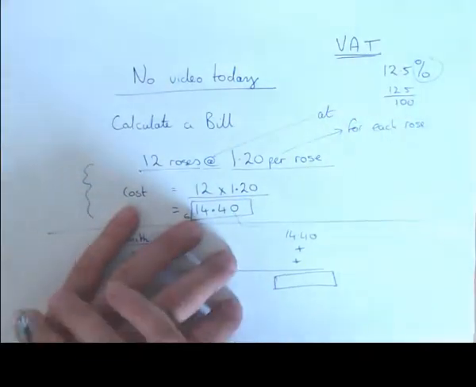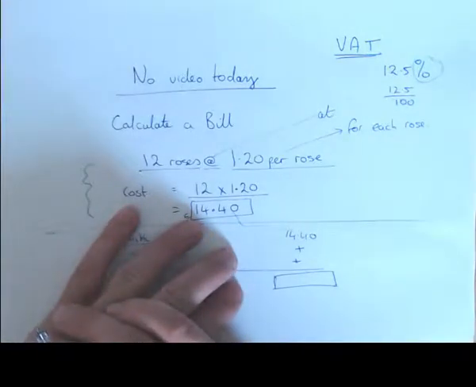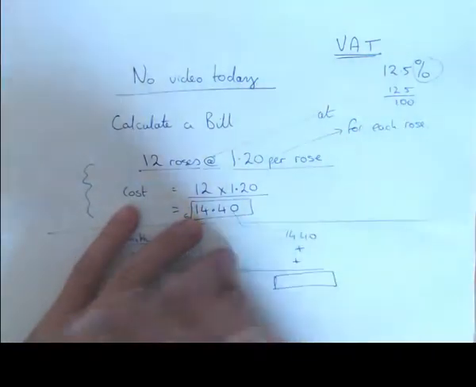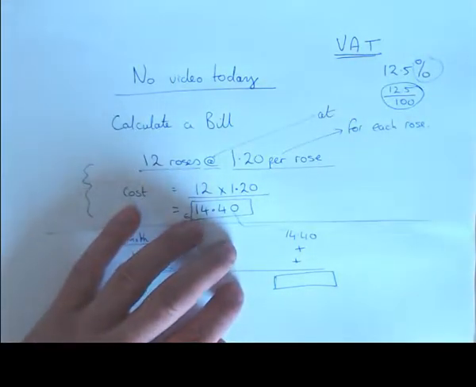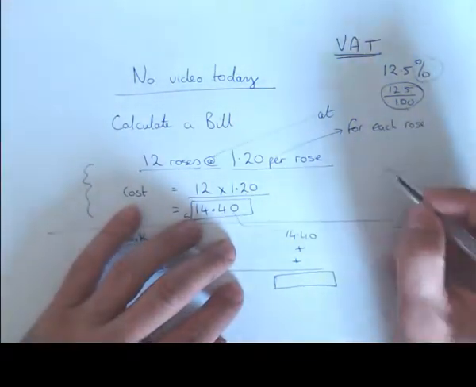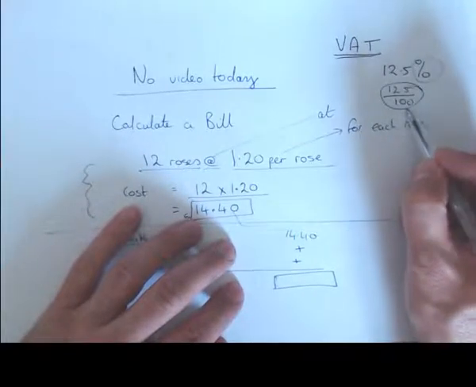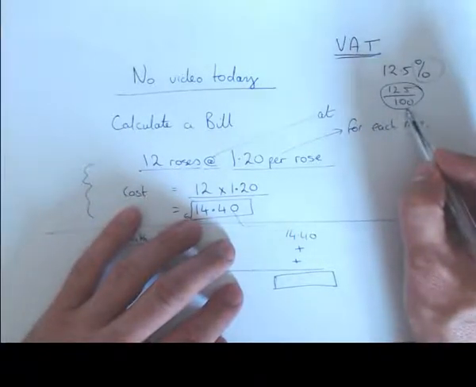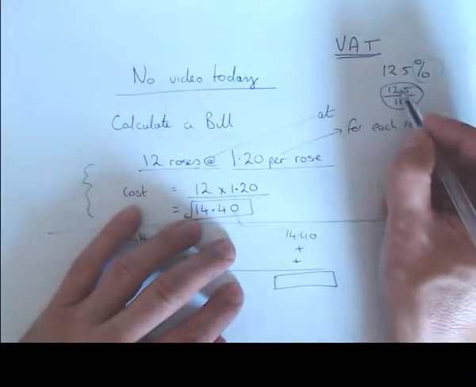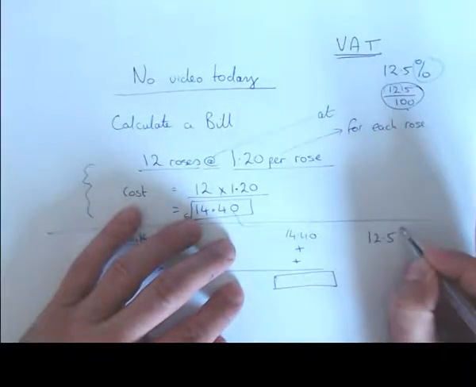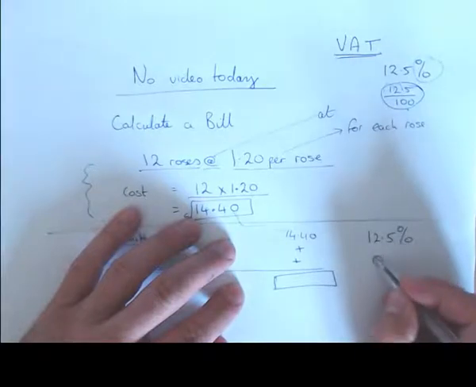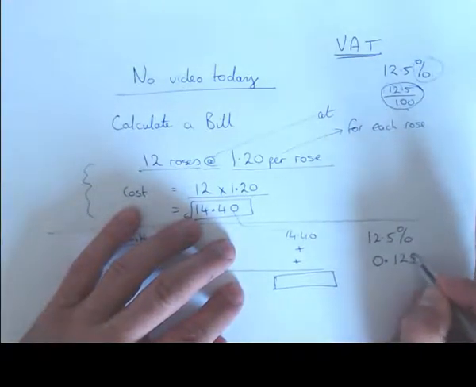You already know from primary school that percent means 12.5 over 100. It's the fraction over 100. That's almost exactly what percent means. It means out of 100. And you would write this as a decimal. Most of you will be using calculators, so just put that straight into your calculator. Most of you should be well able to divide by 100 as well, which means you move the decimal place 2 to the left. So 12.5% as a decimal is 0.125.